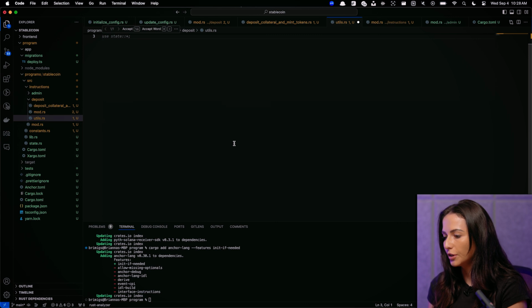Now let's first think about the utils that are related only to deposit, because when we're checking the health factor, we're going to have to do that with withdrawal as well. So we're actually going to extract that one level farther. So let's first focus on deposit. And to deposit, we need to be able to mint tokens and deposit SOL.